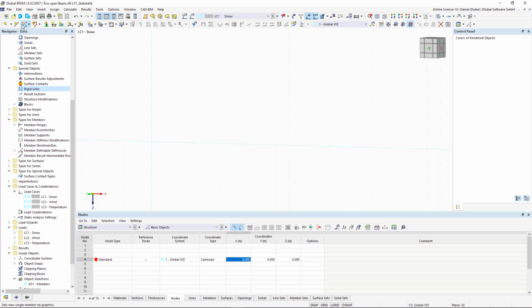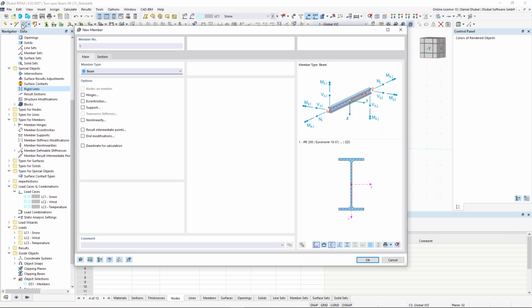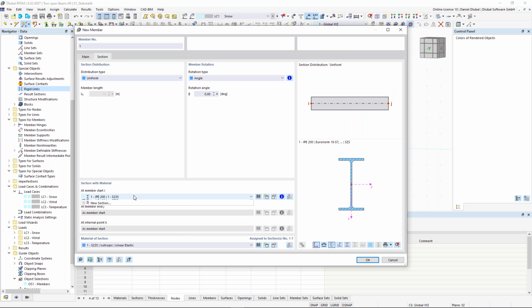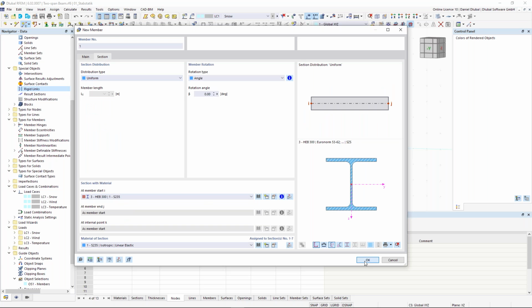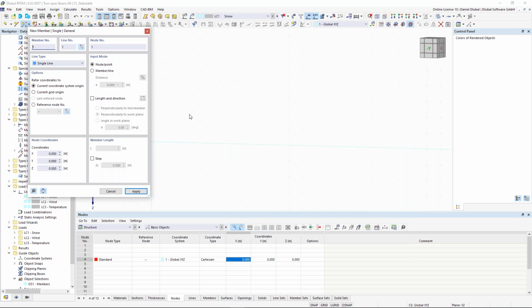So I create this one. I click on beam, and now the section will be an HEB profile. I click on OK.